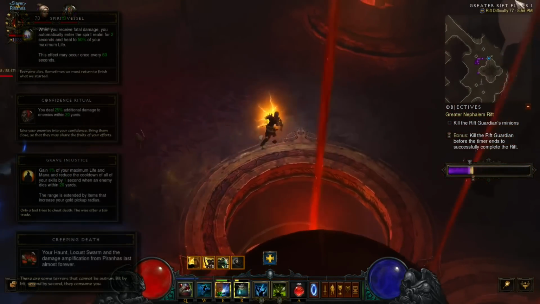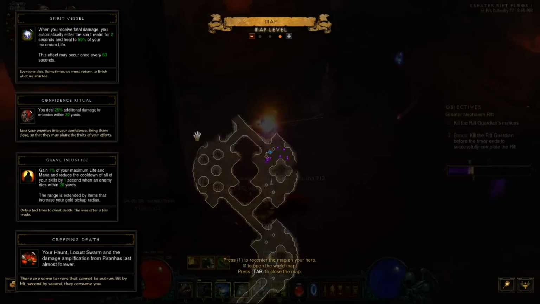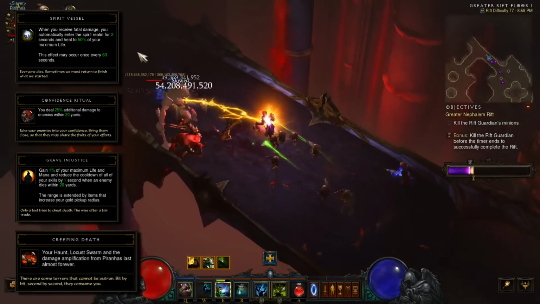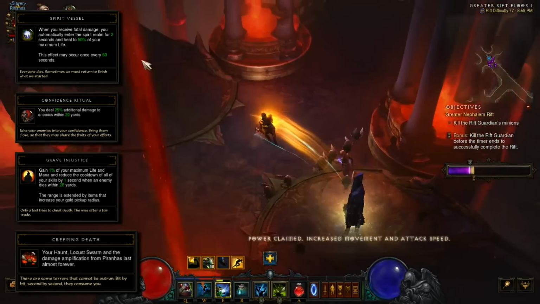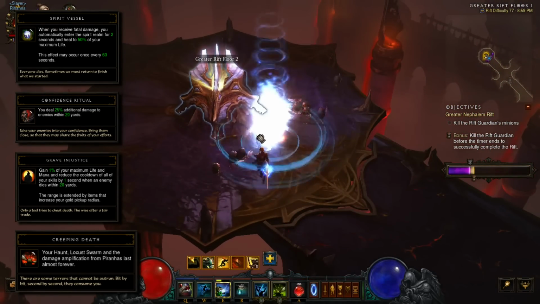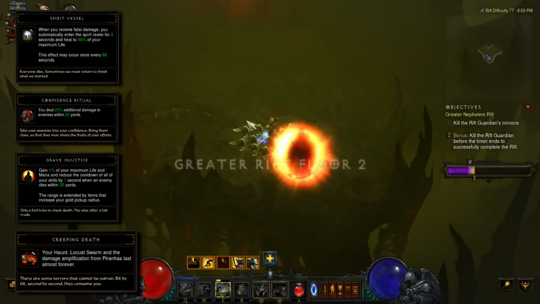Next, the passives. Spirit Vessel. The higher you go in Greater Rifts, the more valuable a Second Life passive is, and it's no different for Jade Harvester. Confidence Ritual. You'll always be within 20 yards when you Soul Harvest, so this passive has great synergy with the build. Graven Justice.